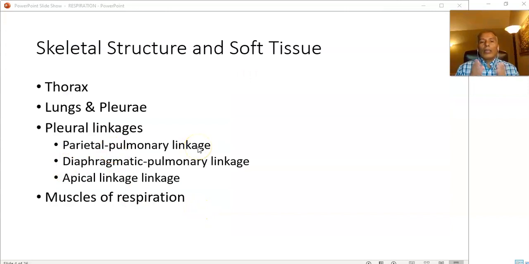So the respiratory system consists of two big divisions. The skeletal structure, that is made out of bone and cartilage. We know that the skeletal structure consists of the thorax. The thorax is constructed with vertebrae, what are known as thoracic vertebrae. These are 12. And out of each vertebra, you have 2 ribs coming out, and 7 of the ribs, called the true ribs, the ones on top, from here to the middle of the chest, connect to the sternum, and you have 7 of these.